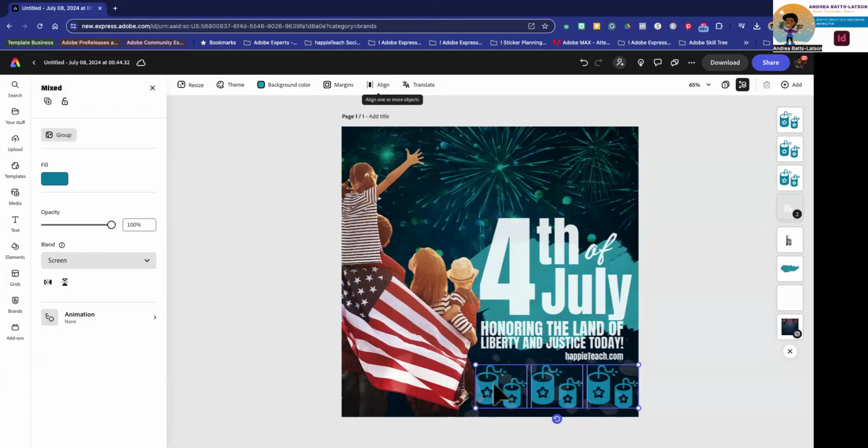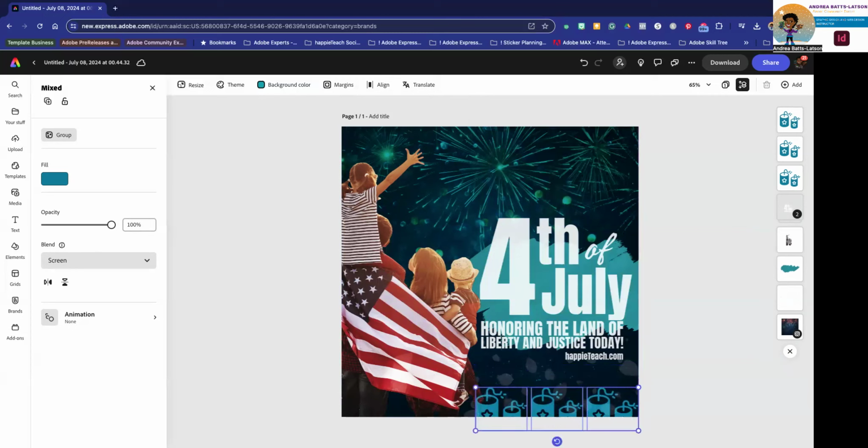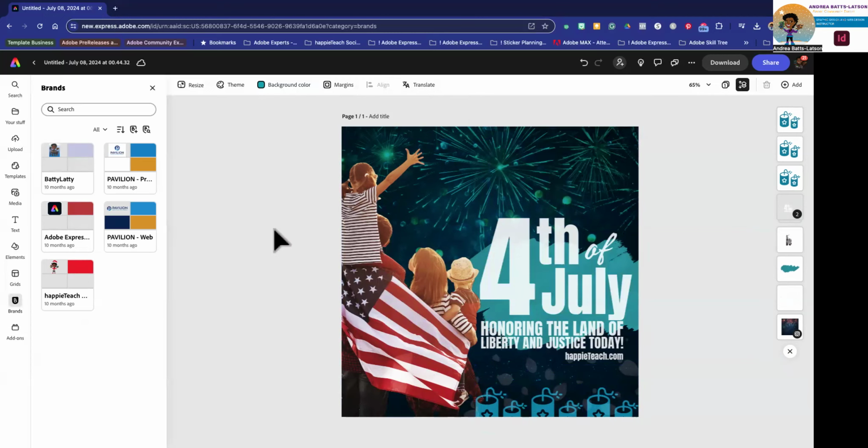If I want to resize, I'll just keep it for now. If I wanted to resize the document, remember, we started this one for Instagram. First, I would save this.